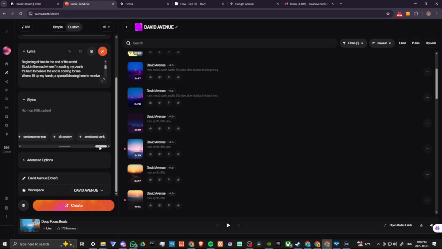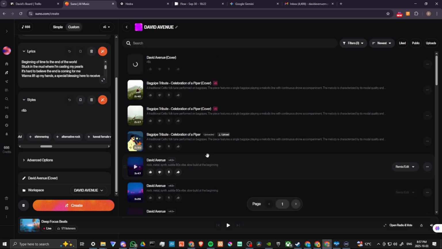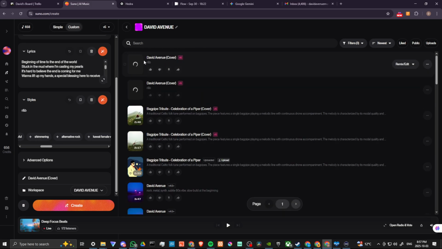So we can just look through here on the bottom, and anything that looks like it could be interesting, you could just use the options down here, or you can just type in your own. I think R&B, let's go ahead and go with R&B. That's distinct enough from the original rock sound. And then once we are ready to go, then we can click on create. And that is remixing our song. That is, it's creating a cover of it. And that's all there is to it.